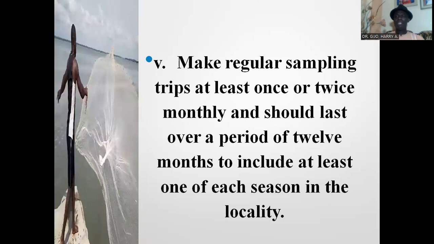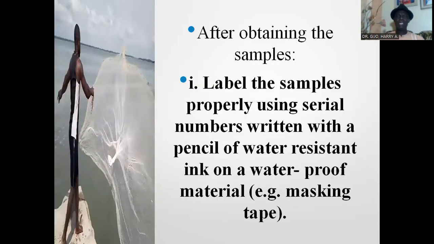There are some fish species that are available only on specific months of the year. So if sampling is done in a way that it doesn't cover such months, such fish species will not be collected. So it's expected that the samples should be collected once or twice a month and should be done to represent the entire seasons. The 12 months of the year should be sampled so that no fish species is left out in the entire final study, to have a proper representation of the fish species in an area. It is very important that that's done.